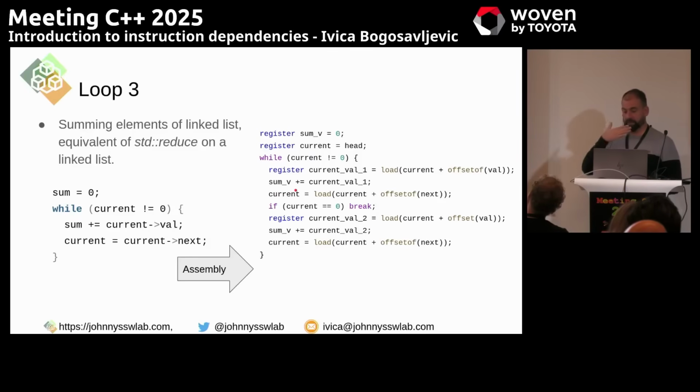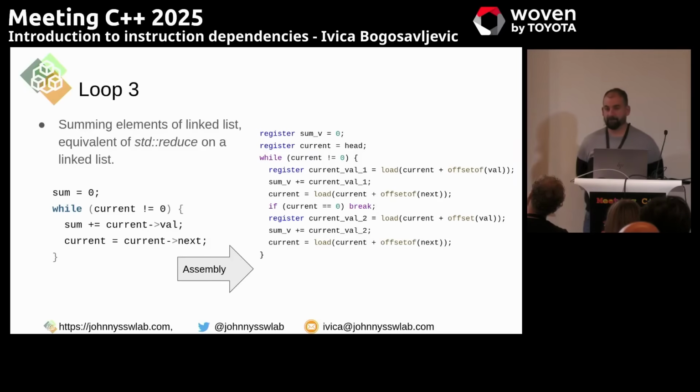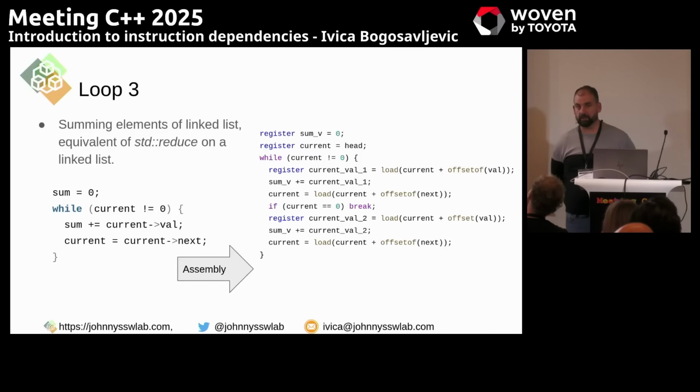Now, how much time do you think this needs to execute? Yes? It's basically the same, scaling linearly over the size of our linked list, plus some loads that can happen in parallel, because we have the same dependency over something we were summing up into the same register. Yeah, so we have a register chain that's related to summing. But what's the key difference between this example and the previous one? There is also a dependency on the current loading, because the next current load is based on what the current is.